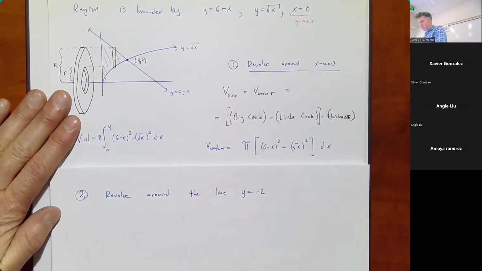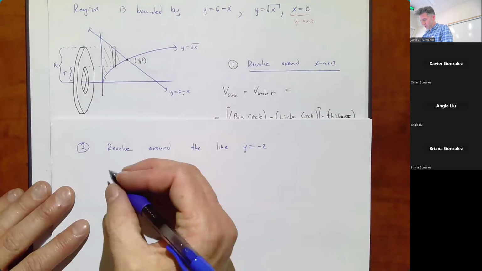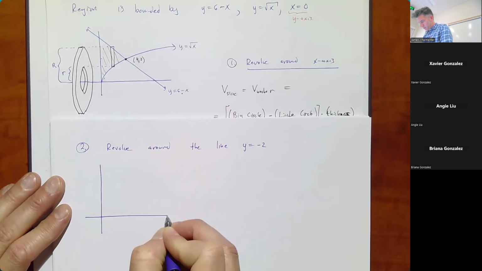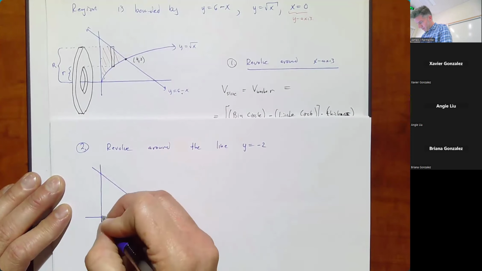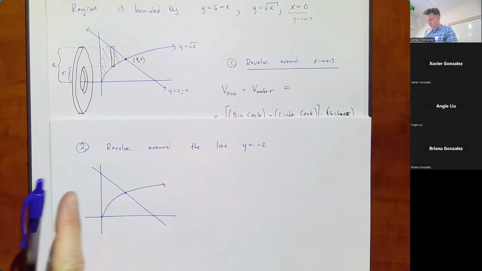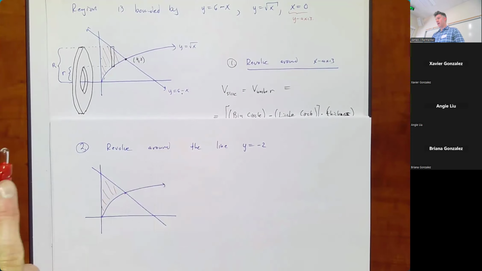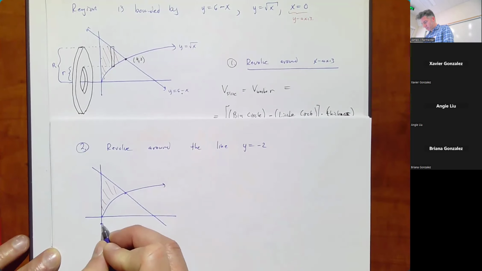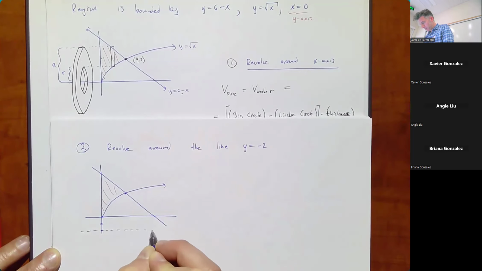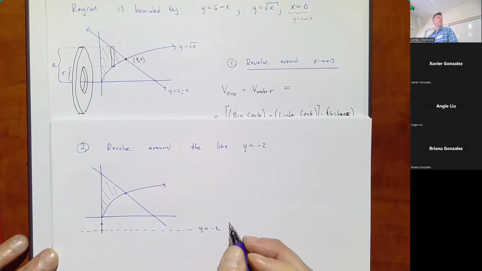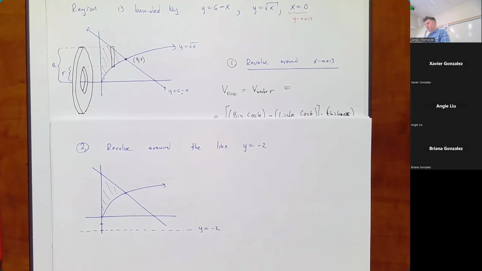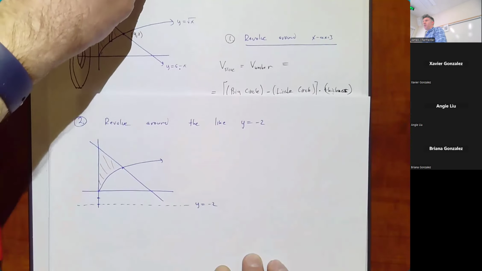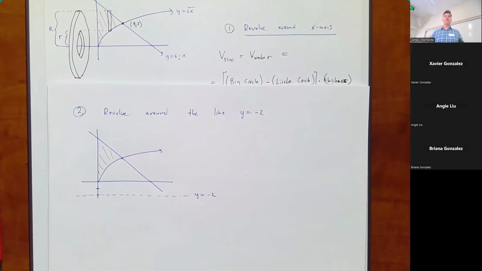I wish I could just have a copy of this picture already drawn here. So same region. Same enough. But now we're revolving around, instead of the x-axis, revolving along the line y equal to -2. So our region is now 2 whole units further away from the axis of rotation. Or in other words, each of our radii are just going to increase by 2.